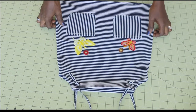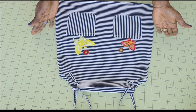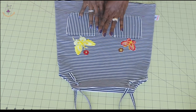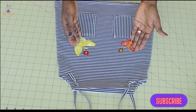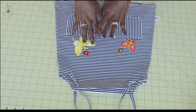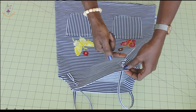Hi everyone, this is helloinj.design. Today I'm going to show you how I make this cute dress for 12 months to 18 months — even two years can wear this. It's a step-by-step tutorial. I'll put my measurements on the fabric. I'm using this fabric; you can use any fabric of your choice. I first design a butterfly and the flower — it's like the butterfly is flying out from the pocket and going to the flower. For the strap, I just stitch a buttonhole, put my strap in, and tie it.